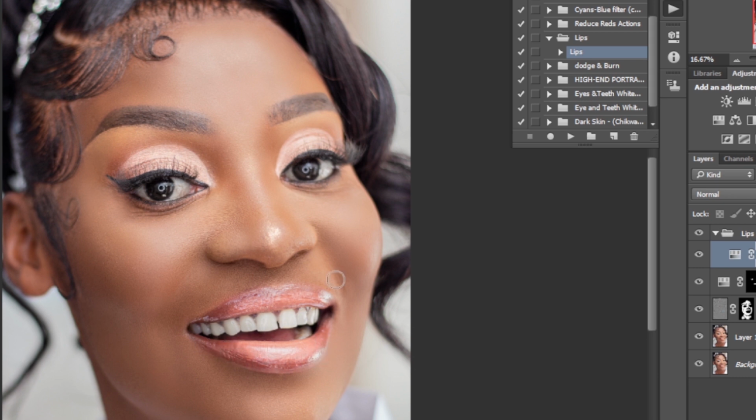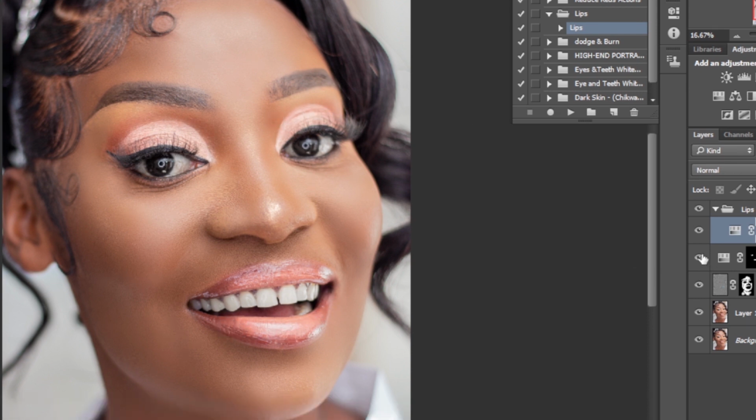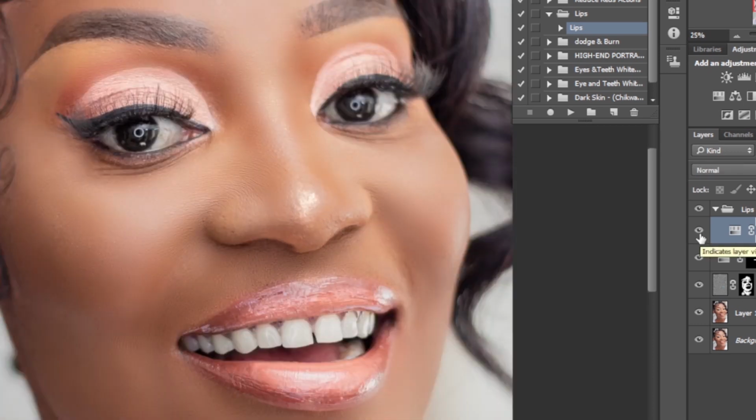So this is the pro way of retouching. Nice. So this is before, after, before, after. Let me zoom in a bit. Before, after.